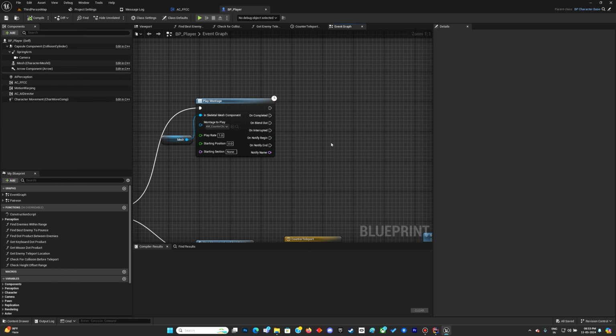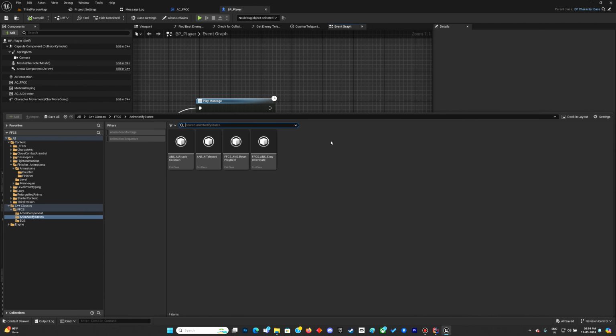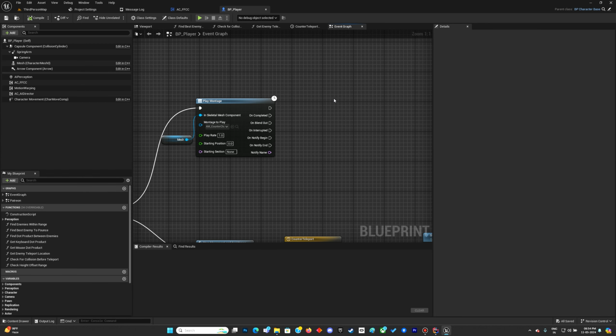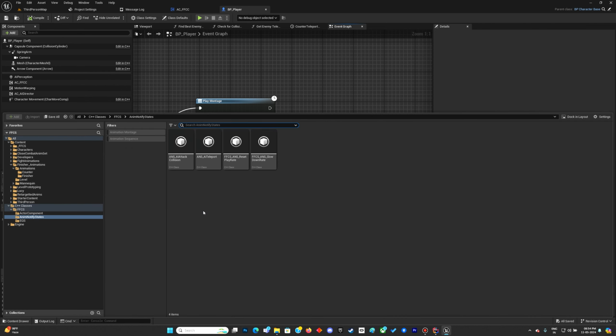Okay, and the way we will be doing this is again using a notify state. And as you know, the notify state, I'm doing most of them in C++, and I'll do this one as well in C++ because I can create variables directly over there, and I do not actually have to rely on components and other character classes or actor classes for those variables. And I obviously don't have to cast them in that case as well. So there are a lot of advantages over there, gameplay wise, performance wise, to be precise. So let's go ahead and create that.